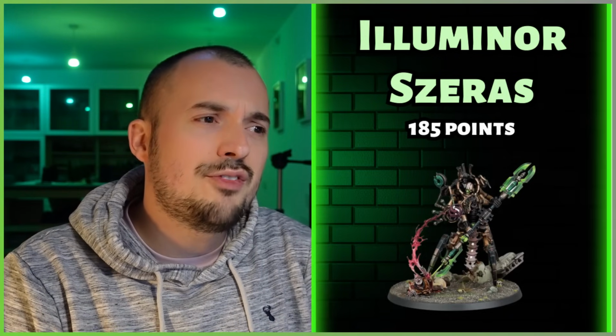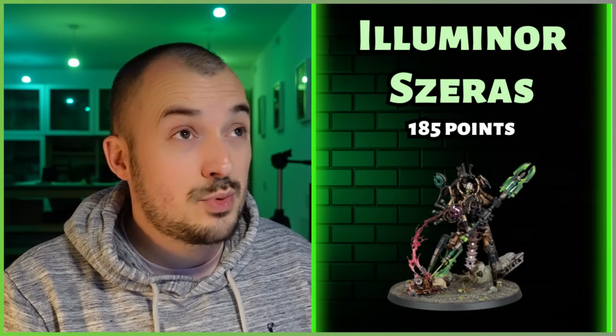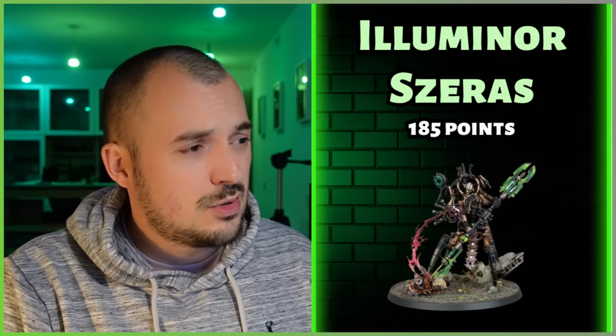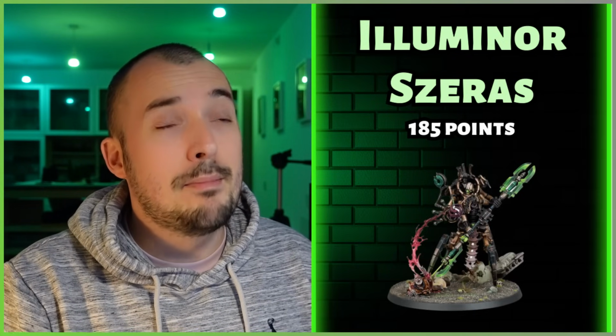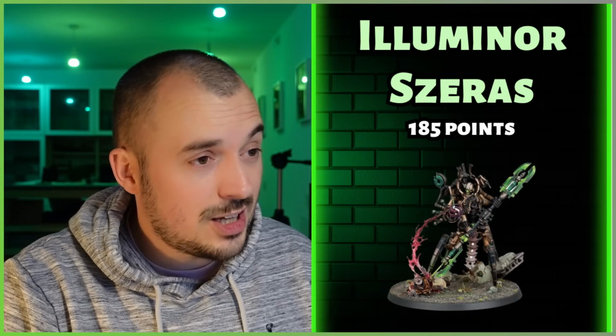Illuminor Szeras, 185 points, he's got the 4+ invulnerable save and the 4+ no pain save, and he's got lone operative if he's within 3 inches of a unit. He's pretty decent with his Eldritch Lance. What's that? Strength 9, -3 AP, damage 3. That's both in melee and at range. So pretty okay damage output for a character especially.